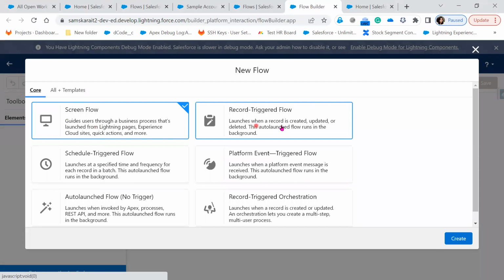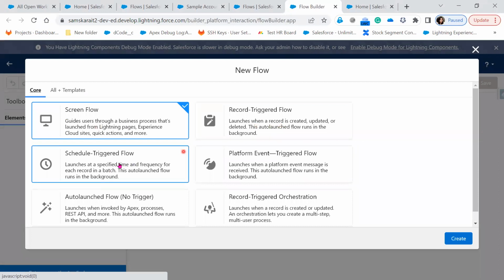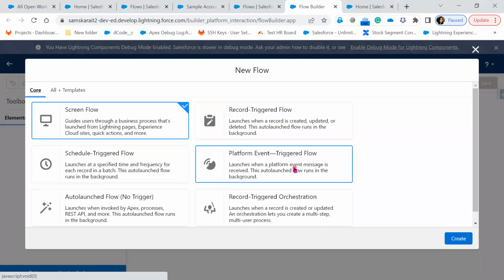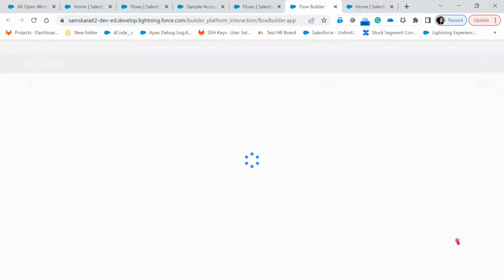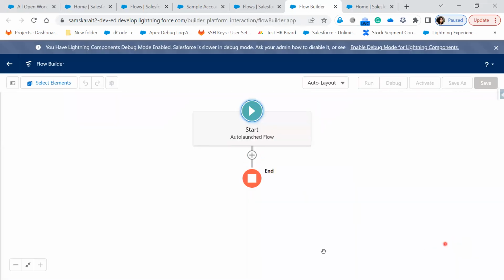Now we know screen flow, record trigger flow, schedule trigger flow, and platform event trigger flow. Now I'm going to create an auto launch flow. So let's click on create. Now this is the auto launch flow.